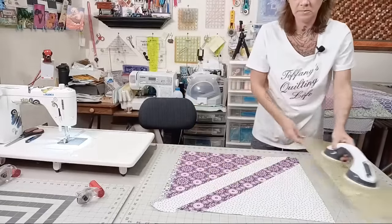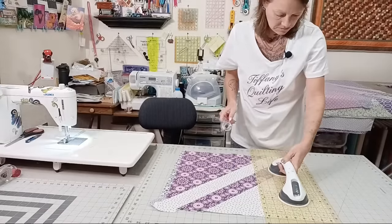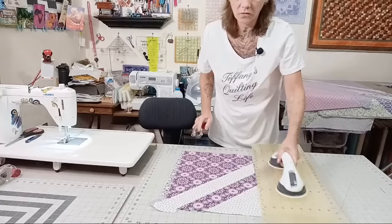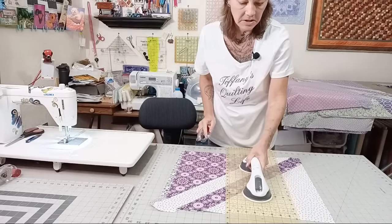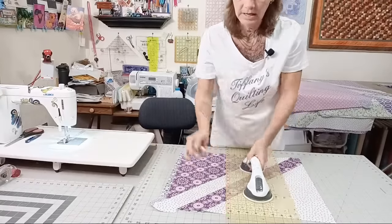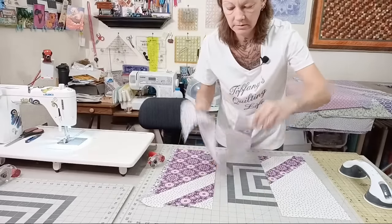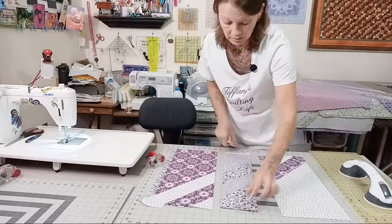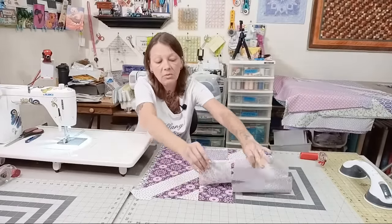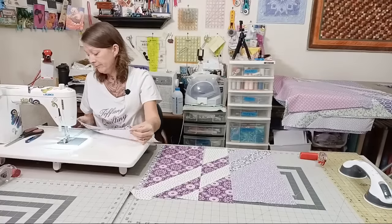All right, so I'm going to just come over here. Again, I can go this wide right here. Oops, open my blade. And then I can go over just like 4 inches and it'd be super fine. Just like this, as long as it's nice and straight. So here I have these pieces, swap it, or flop it and then swap it. You know what I'm saying though. That over there. I'm going to just chain piece these two through. This part goes pretty quick when you start cutting them.